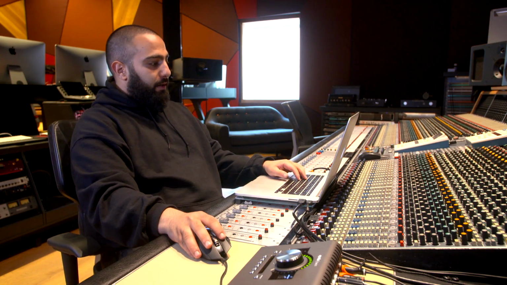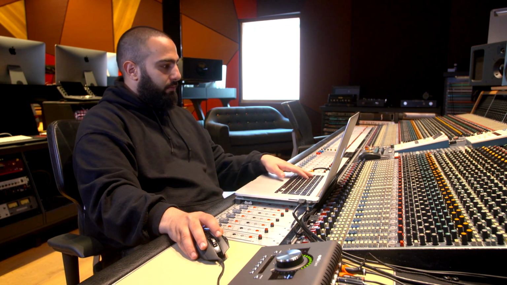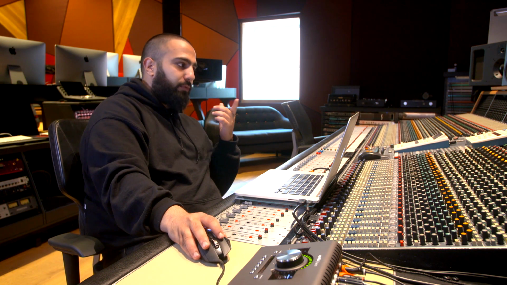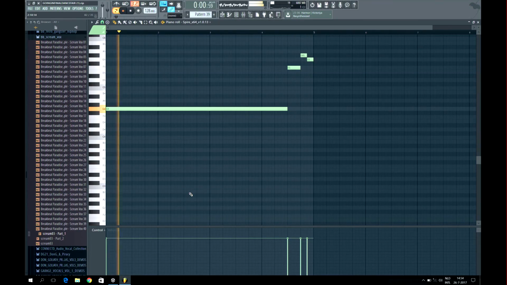wanted some low Reese bass. In some old hip hop beats, you also have this low Reese bass. So I came up with this sound. I think I used Serum for it. Oh no, this one is Spire. So I will first play the sound and then show you the whole sequence together with the other elements.